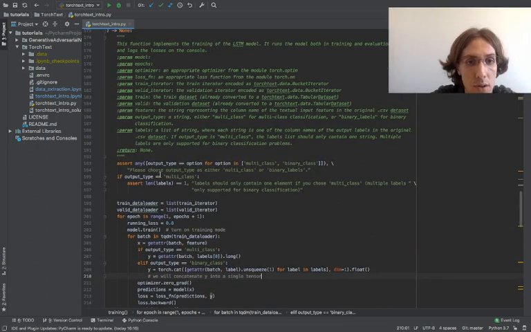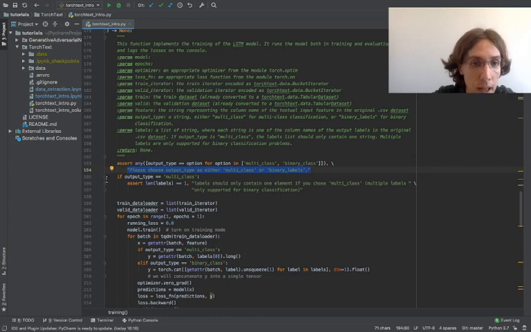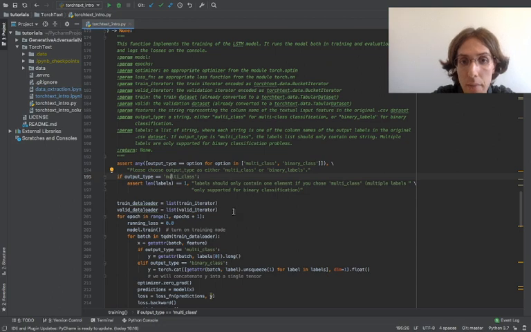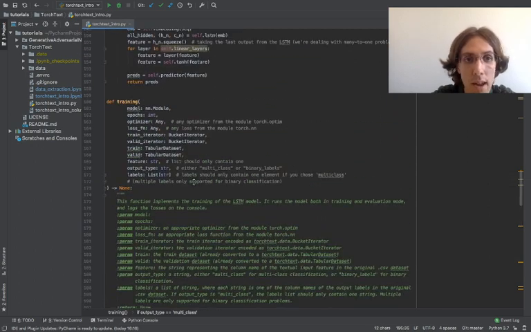And then here is also checking. So make sure that you specify the output type to tell it what you're using. And this thing is basically checking that your output type is either multi-class or binary class. If not, it's gonna raise an assertion error to tell you to basically input one of these two. And then if you put multi-class, then you should only have one label, because this code doesn't support multi-labels for multi-class. So it's just gonna check that if you put multi-class, the length of the label is equal to one.